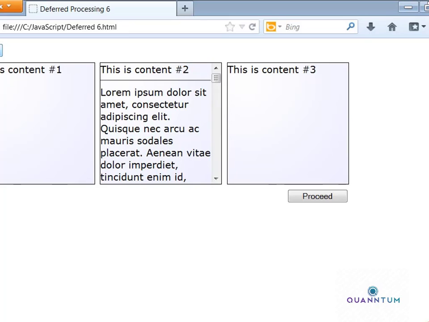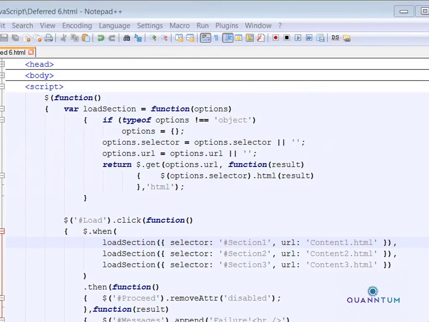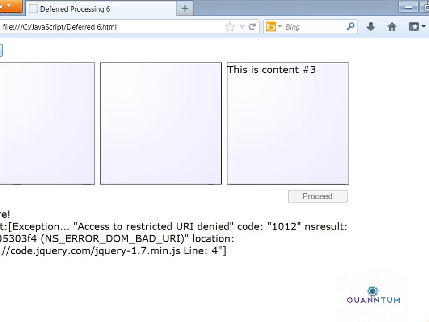What happens if we get multiple failures? How many times will the error function be executed? Let's find out. Let's alter 2 of the URLs and see what we get. Here we've changed content-1 back to 11 and content-2 to 22. Let's see what this gives us. As we see, the error function is only executed one time, regardless of how many errors are encountered. We'll look at a way to get around this in just a bit.